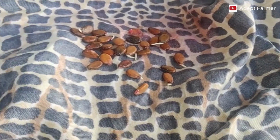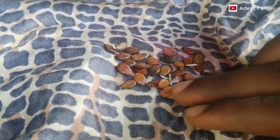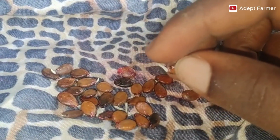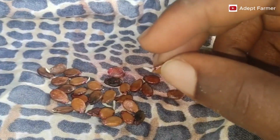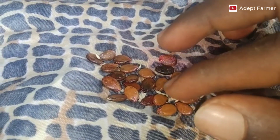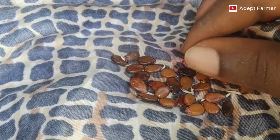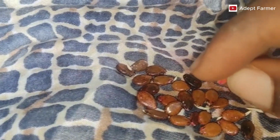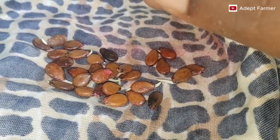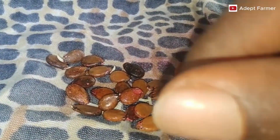So this is the result of the seed we soaked for 24 hours. You can see the embryo has already sprouted out, so you can see forming seedlings. It shows how viable the seed is, and how we've helped it with the viability level. Though not all seeds have sprouted its embryo, let me just say maybe 60% of it are already sprouting, already emerging.